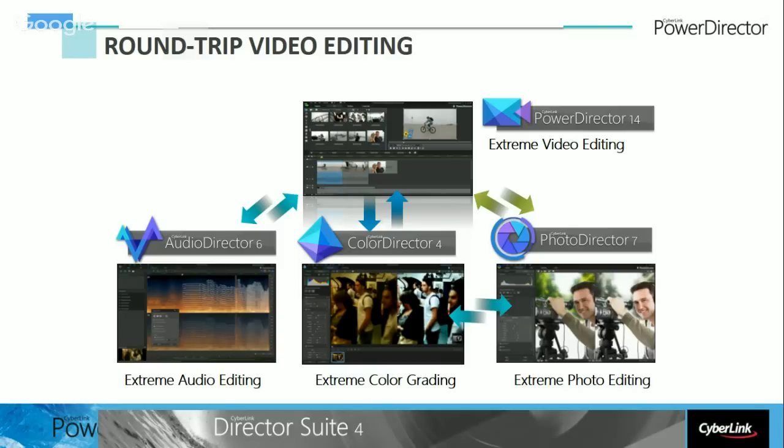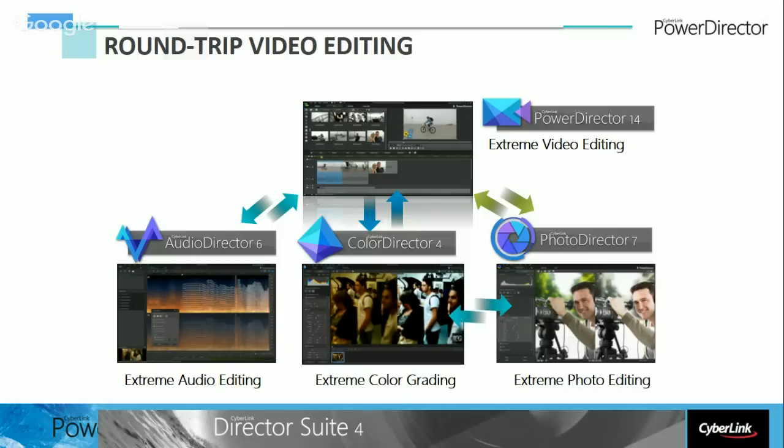That's ColorDirector. And PhotoDirector, I think most of you already know it. It's a photo editing software. In this new version, PhotoDirector 7, we are supporting layers, but due to time limitation, we're not talking too much about layers today. When integrating with the video editing workflow, if you have a photo in your video project and you want to remove the background, you can pass it to PhotoDirector, use the background removal tool, then send it back to PowerDirector as a transparent background PNG file that you can use as a PIP object in your video.